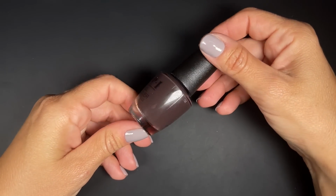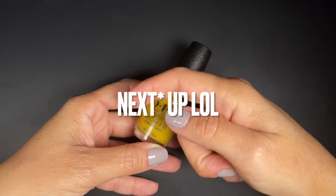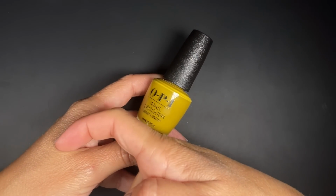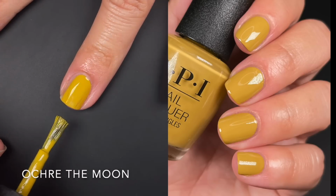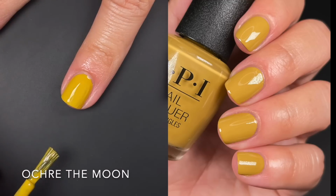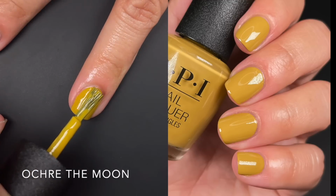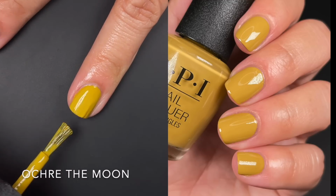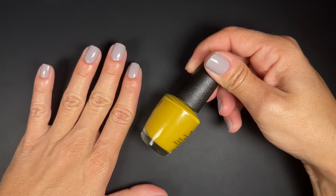This one's just beautiful. All right, next up we have this color, and I don't know how to say the first word, so I'll put it here. So whatever this is, the moon. And at first, when you look at it, it looks like a mustard, but I swear I see like chartreuse undertones here. It's not just mustard. It has some green in it. Now, one thing to keep in mind, this color is a cream color. It's not supposed to be a pearl. It's not supposed to have streaks in the formula or anything.